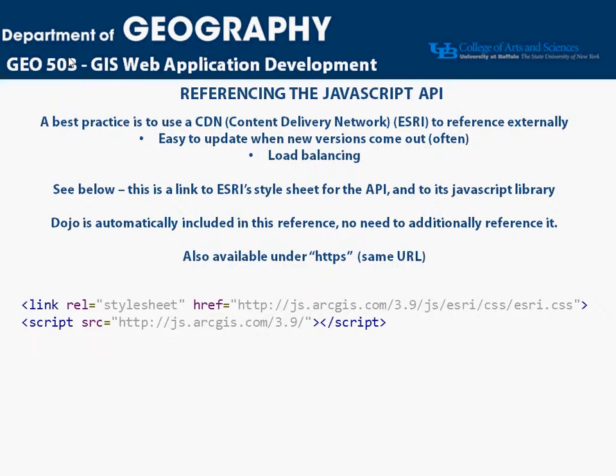So it's at ESRI's Content Delivery Network, js.arcgis.com/3.9. So when 4.0 comes out, I would encourage you to read the documentation, of course, but once you're comfortable that it's compatible, you can simply change the location in those two lines. And now suddenly you're using the 4.0 JavaScript API. So that's another advantage of using the online CDN, or Content Delivery Network.